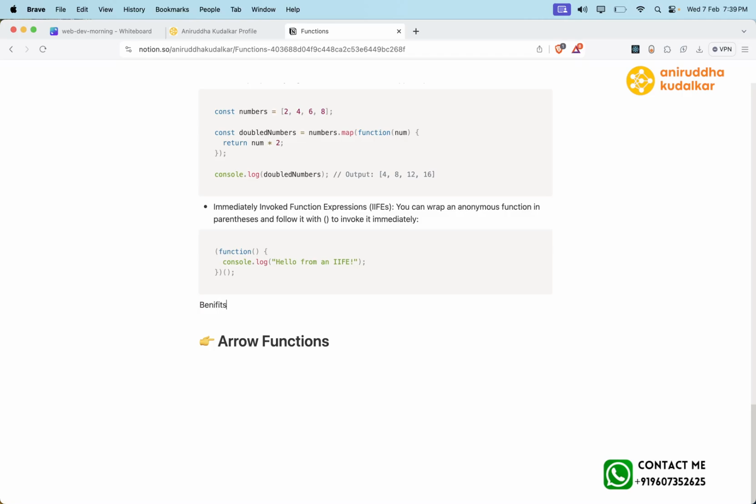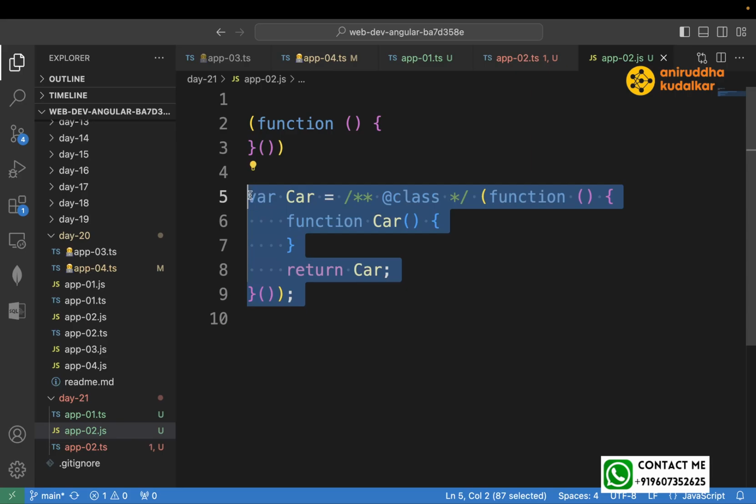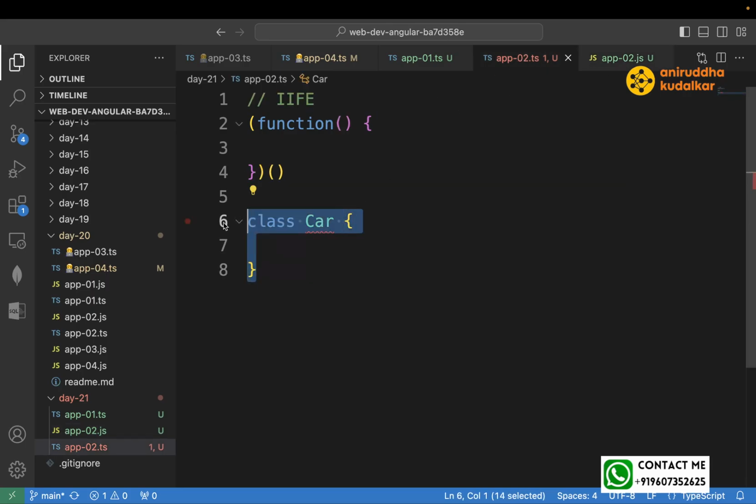Correct. IIFE. But nowadays, if you are not working with plain old JavaScript, this is kind of outdated. No one uses it. Everyone goes with the class directly, which is more concise. But in the older days, there was nothing which could resemble the object oriented class.